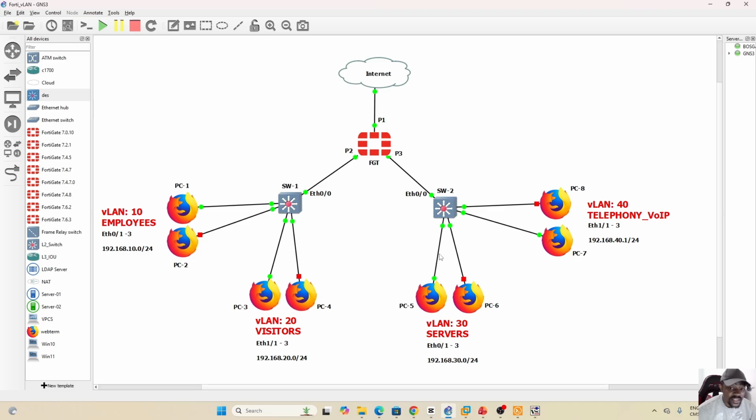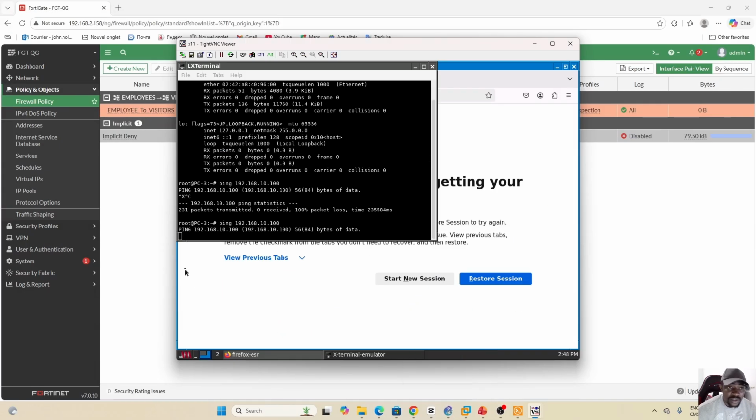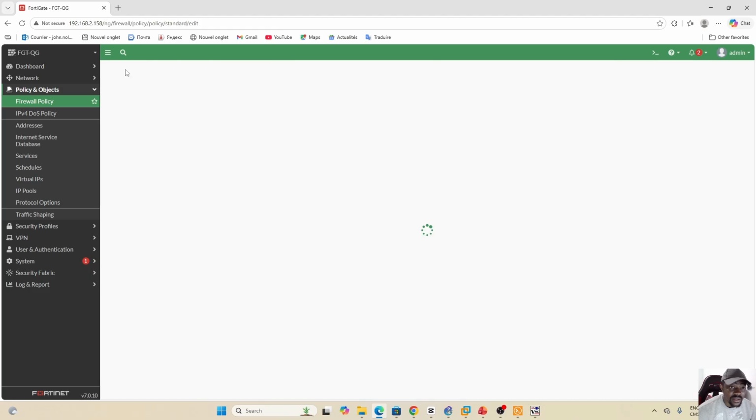So you see that inter-VLAN communication is working fine here. We are going to do the same between the server VLAN and the VoIP VLAN. We would like to authorize communication between the two VLANs, right? So what we are going to do is hit create new.